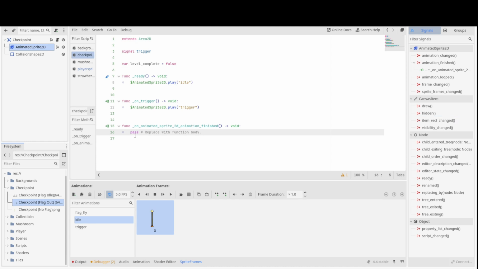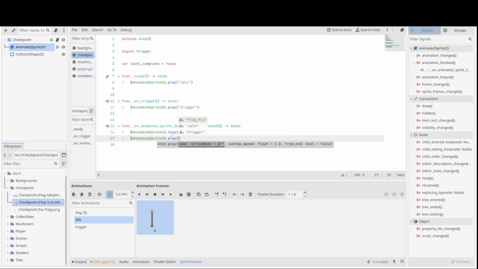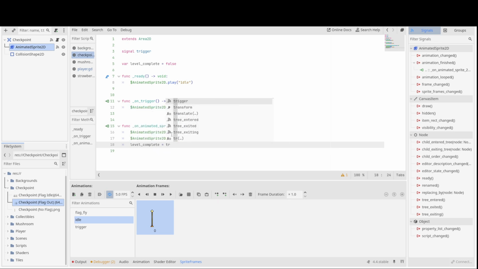So we can actually stop playing any animations. So we can say AnimatedSprite2D.stop. We can then play the flag fly animation. So play flag_fly, and then we can mark the level as complete. So the level is then complete, finished.